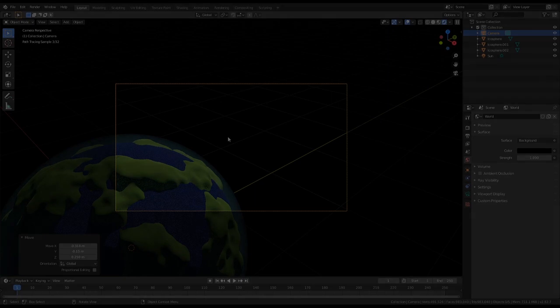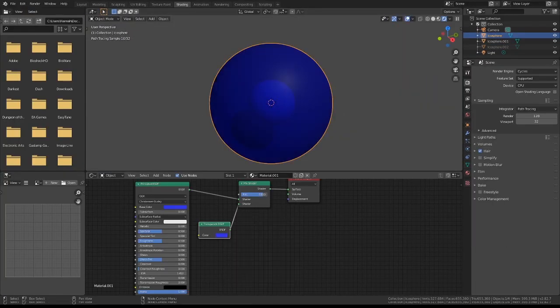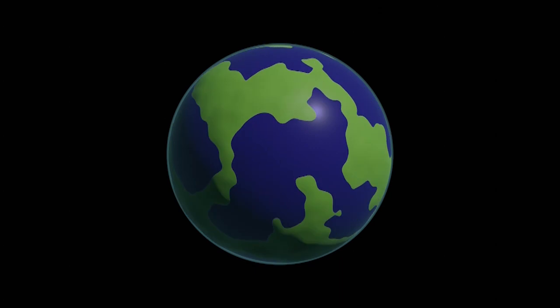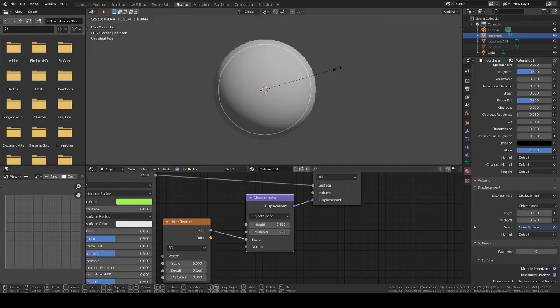Alternatively, you can create a number of different planets, such as this water planet, created with a small rock in the center and water everywhere else. Or if the first planet looked a little too cartoony, you can create a slightly more realistic one by plugging in the noise texture to only the scale.